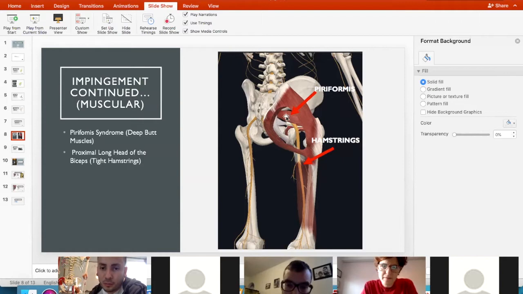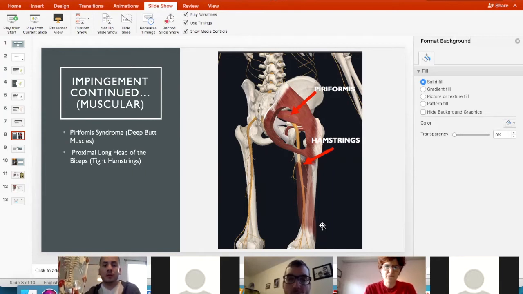This is the piriformis, around here is the gemellus and all different muscles that we can discuss another day. You can see the piriformis goes right on top of the sciatic nerve, and if it gets tight, you can create compression along that nerve. See it right here.